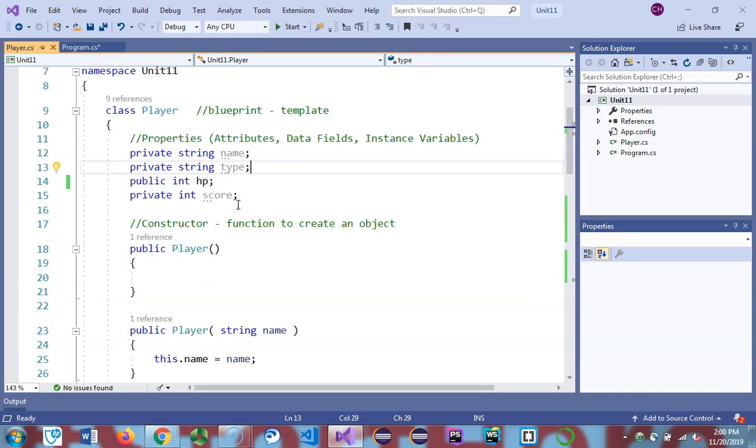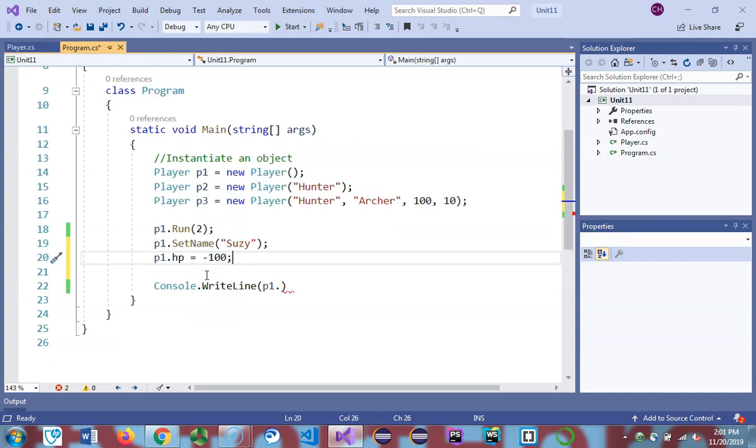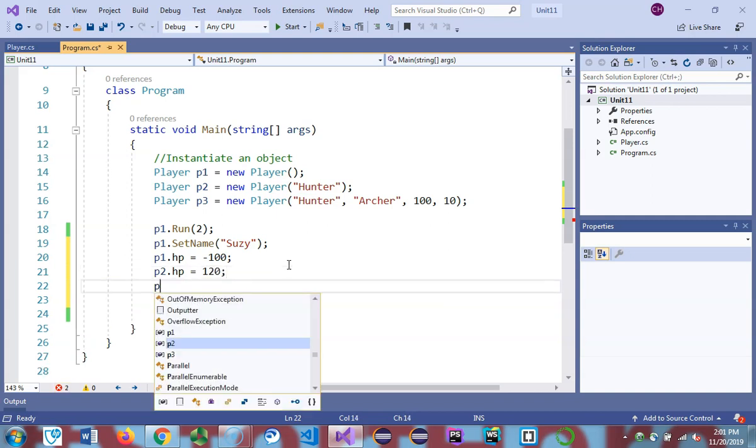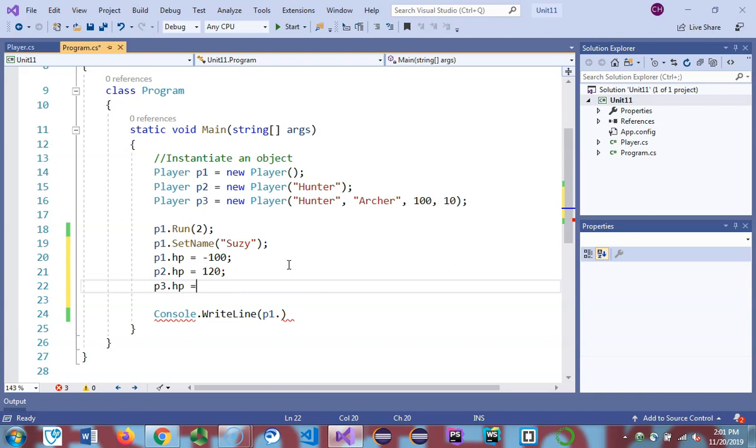Another reason why is, let's just say in my code here, let's just say if I change that here, and then P2 also has HP 120, I don't know, just any number. P3 has HP. They have access to those numbers, right?